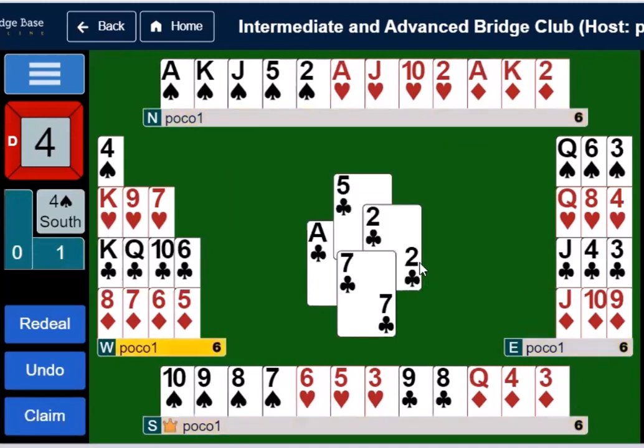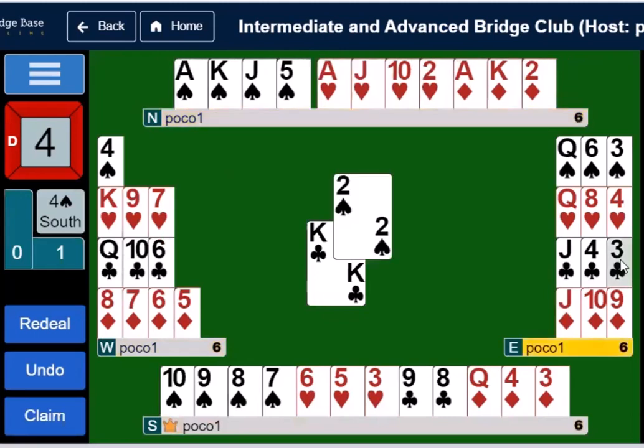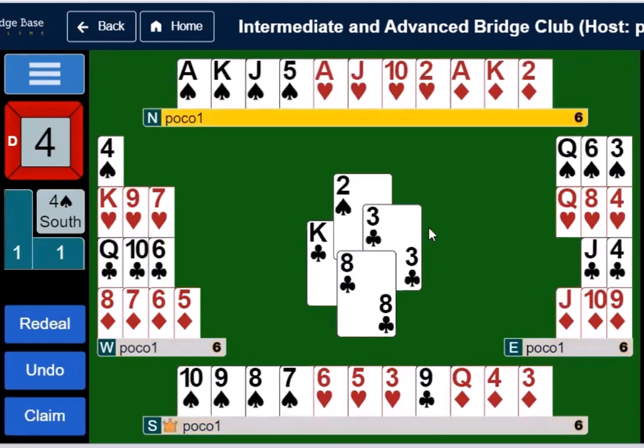Okay. And the lead we were specified as playing another top club. Well, we can ruff that one in dummy. Right. Now, well, the spade finesse might be right. But if we cross to hand with the only entry that we have, the Queen of Diamonds, and take the spade finesse, even if it wins, we're going to be stuck in dummy.